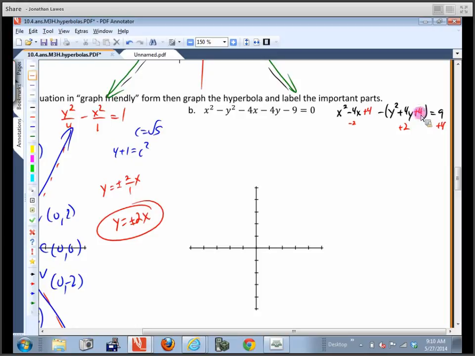Okay, when I put that number right here, I said you should always think or do something on your paper to make sure you get this right. Do the line. Because I added 4 inside the parentheses, but there's a negative sitting outside, so really what did I do to this side? I really subtracted 4, so how do I compensate on the other side? I subtract 4 also. So here's what we get. This is going to be x minus 2 quantity squared. This is going to be minus y plus 2 quantity squared, and over on this side we get a 9, okay? Now what do I do next?